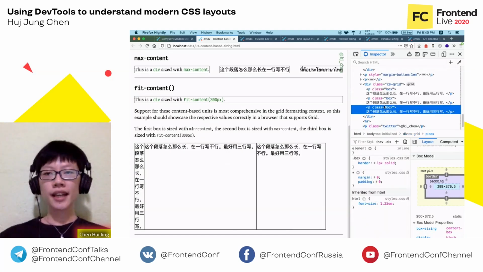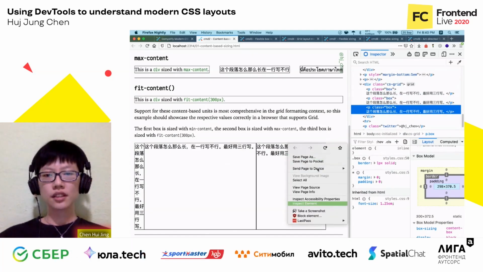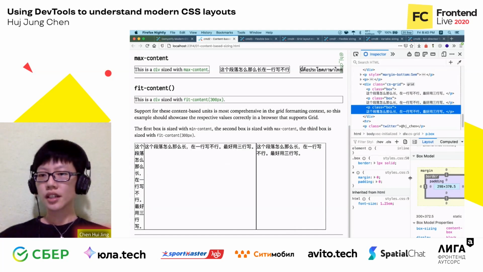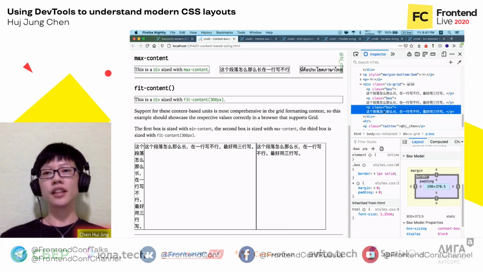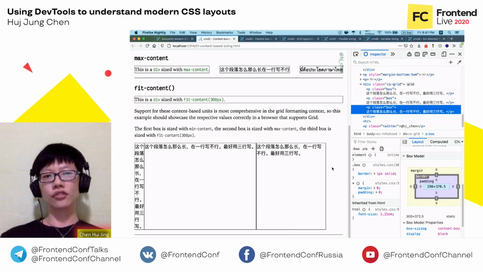So when I highlight this box, the browser should tell me how wide it is, but if not, let's just look at the box model here. So this box is about 298 pixels, taking into account there's a 1 pixel border each, because I put in a value of 300 for fit-content.